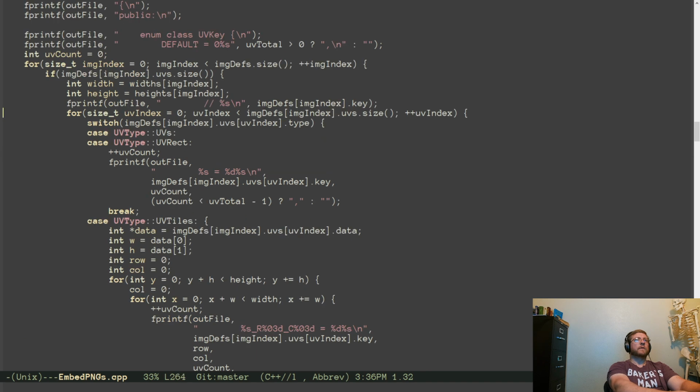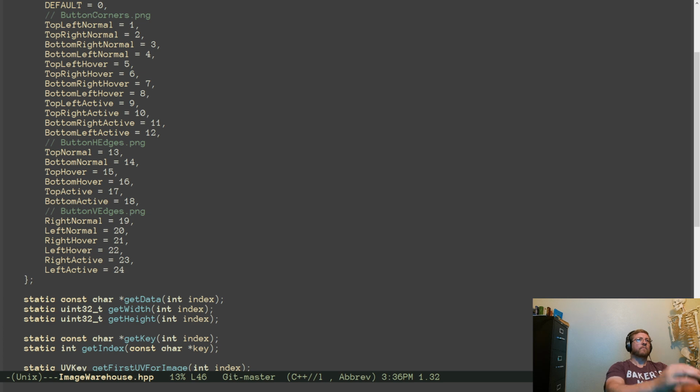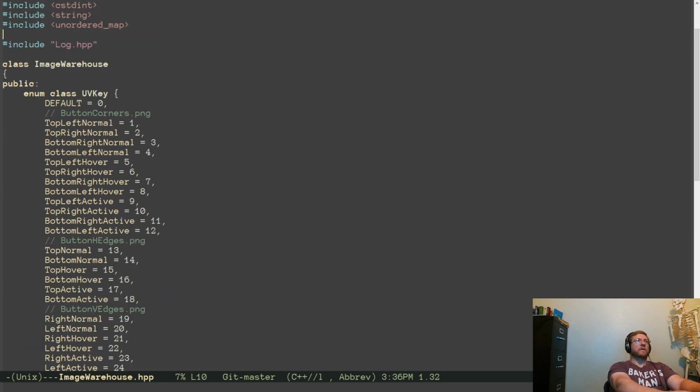Except, let's take a look at what that looks like. Image warehouse. So first up, we have this enumeration. I guess we just make another enumeration above that for our asset class.